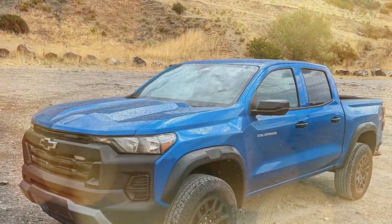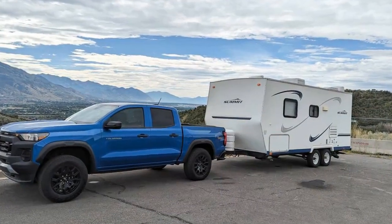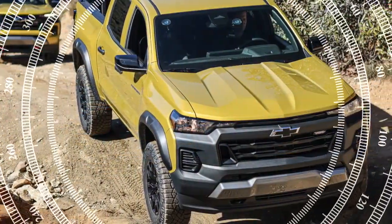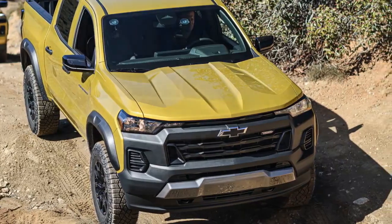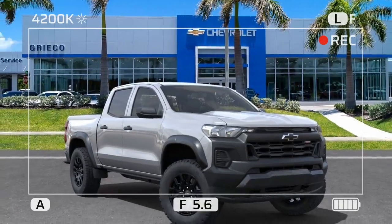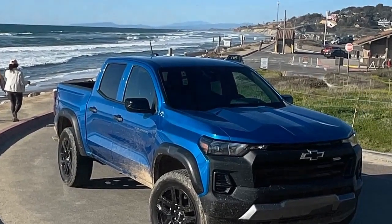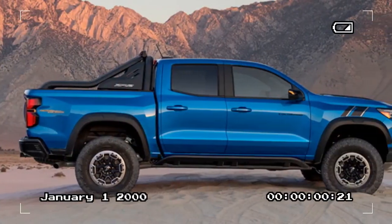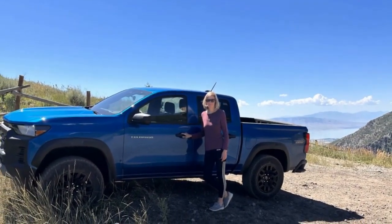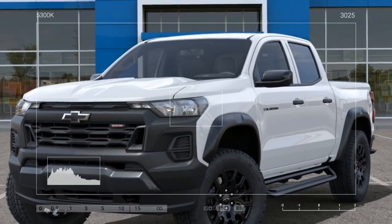These qualities may not immediately stand out in the 0.77G average lateral grip recorded on our skid pad, which, despite being favorable for off-roaders with similar tires, surpasses the performance of the previous Ford Ranger and Jeep Gladiator Mojave we've previously tested. Despite substantial pedal effort, the brakes deliver strong performance, bringing the Trail Boss to a halt from 60 mph in an impressive 121 feet — a solid achievement given the aggressive tire composition. Surprisingly, low cabin noise defies expectations even with aggressive all-terrain tires. In contrast, the turbo engine emerges as the single noisiest aspect, presenting a gravelly tone when pushed hard, though it remains muted during normal driving.